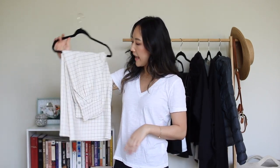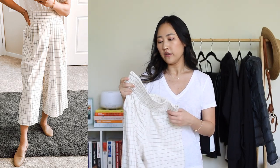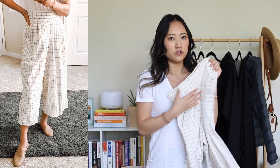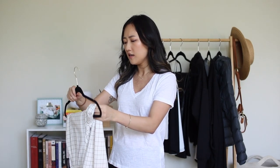The next item is a baggy wide-leg flowy pant. I own at least five similar styles, and I'd say anything under the category of flowy pants, Aritzia is your place — they have so many different options, prints, and colors, and they go on sale very often. I get questions about these all the time when I'm wearing them. These are high-waisted so they look really good when paired with cropped shirts or a tucked-in top. They're incredibly comfortable — you literally don't feel like you're wearing pants. They instantly make your outfit look more put-together and like you tried harder.